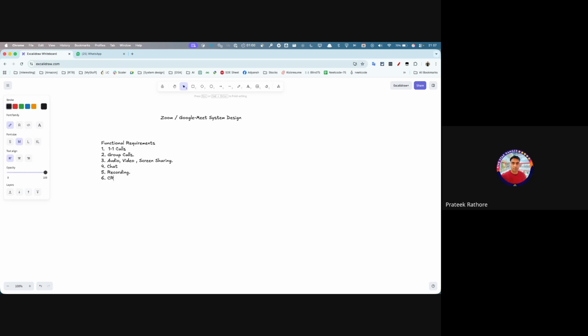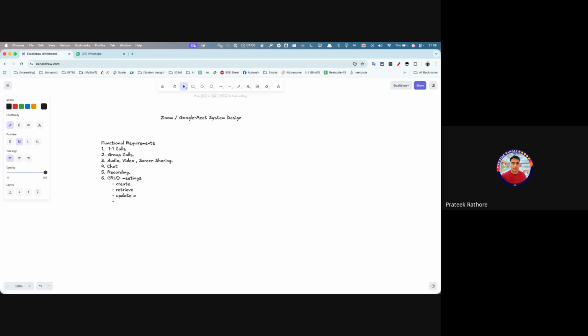You should be able to do all kinds of CRUD operations on the meetings. You should be able to first create a meeting, then retrieve the meeting. Then you can update the meetings. Let's say there is a meeting at this point of time, so you may want to update it. Essentially, the meeting link still remains the same, just that all of the participants in that calendar get a notification. So this feature has nothing to do actually, so we'll just cross it probably. And what else? You can cancel the meeting or you can delete the meeting.